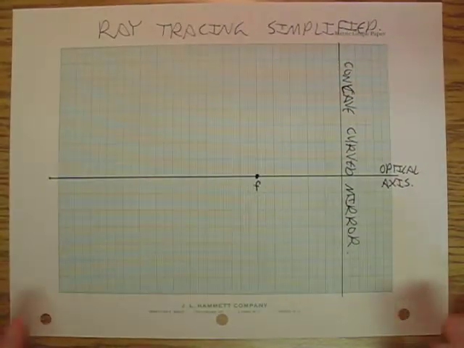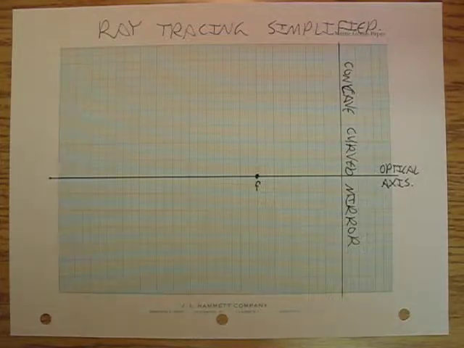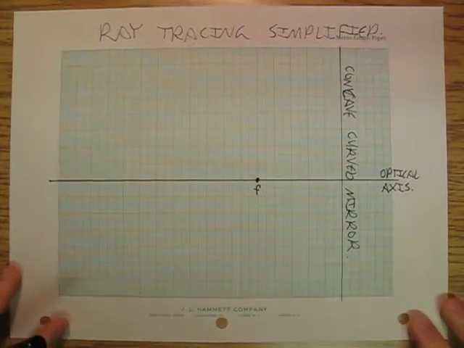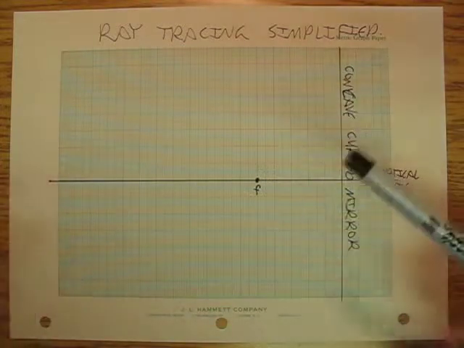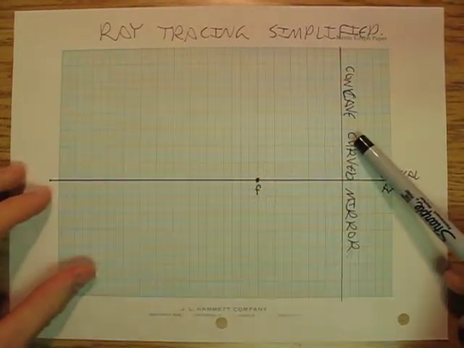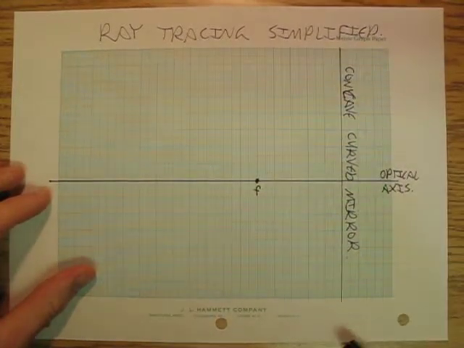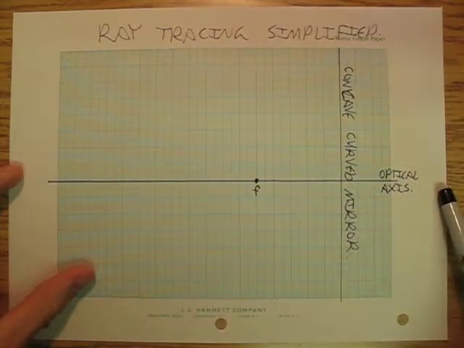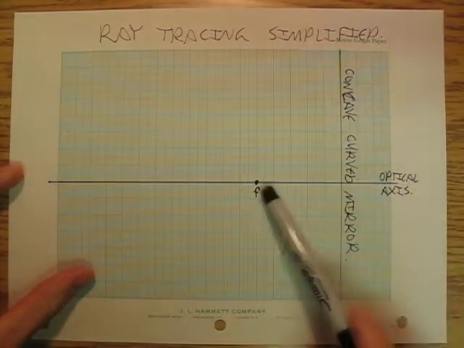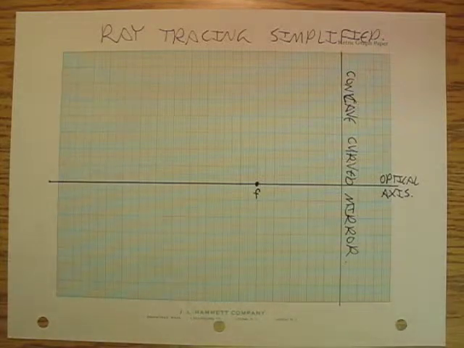Okay, so we've made some dramatic simplifications so that we can draw things a lot easier and so that the diagrams come out better. The simplification is that rather than drawing the curved mirror as an actual curved mirror, we just drew it as a straight line that says curved mirror on it, and then our optical axis just comes perpendicular to that, and some distance out we have our focus. Okay, so in the next videos I'm going to do some simplified ray tracing.